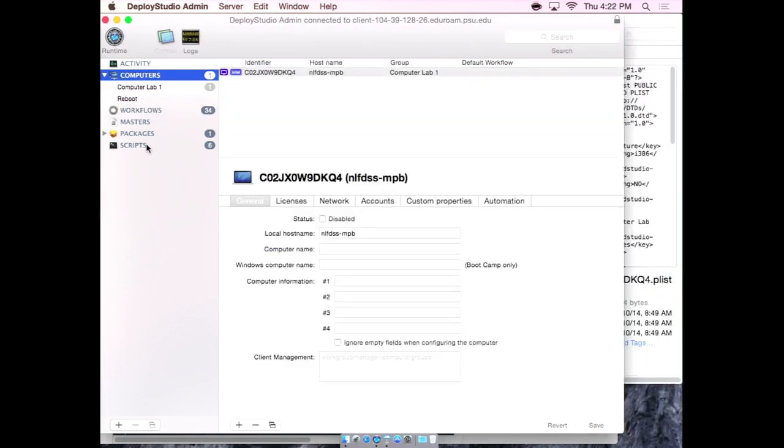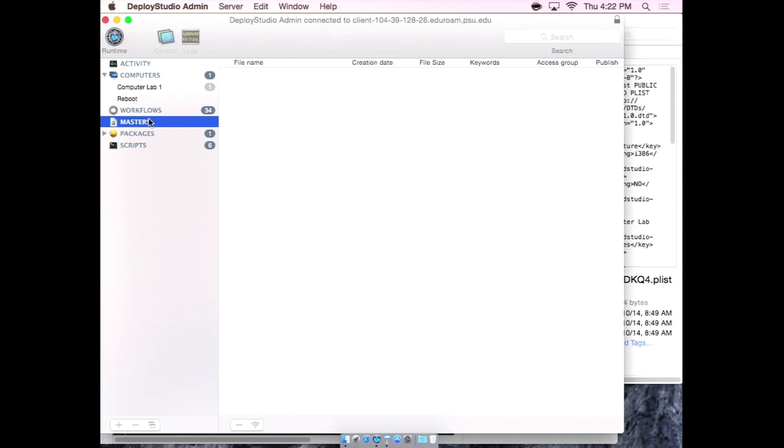Yep. So I don't use DeployStudio at all, but I'm just curious, when you take that one image out of the box and it's just one machine, how long does it take before you're ready to rock? For the out-of-box experience? Sure. So we're talking software and configurations and everything?